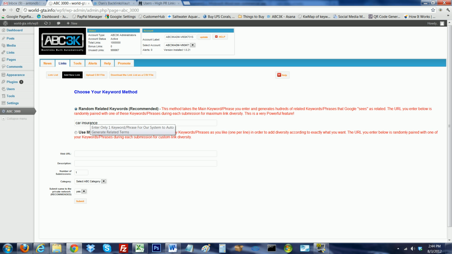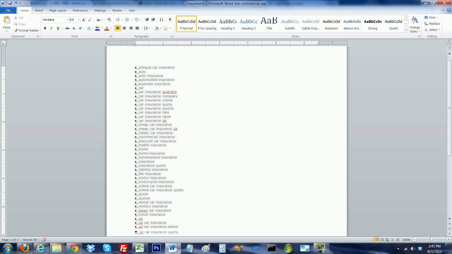So to show you an example of the kind of terms that would be generated based on entering the car insurance phrase here. You can see we have a list of various terms, and there would be much more than this, hundreds, but I'm just showing you a short example. And you may look at this list and think, not all of these terms are related to car insurance, and that's true. However, Google essentially is saying they are to a degree, and that's what's important here.